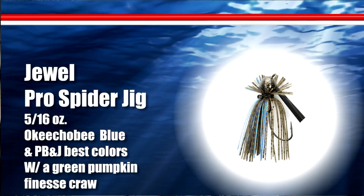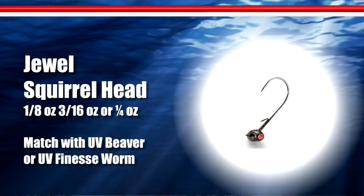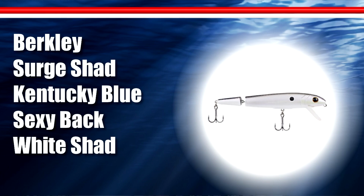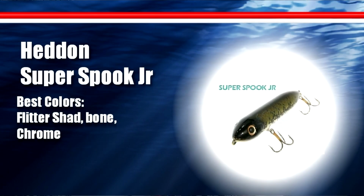I was up there, I caught them really good on a Jewel Pro spider jig around boat docks, actually pretty darn shallow, anywhere from about 3 foot deep out to about 8 foot deep. Just keying on the shade around boat docks really seemed to be the best spot to find them on that. And then Corey caught them on a shaky head up there, throwing the Jewel Pro shaky head with a Senko style bait on it and working gravel points anywhere from about 8 to about 15 foot deep. That's really where he was catching them. And of course the top water bites working up there as well. Surge Shad, Spook, Whopper Plopper, Popper, all those are working up there, but the Surge Shad is definitely the best, and the fish are definitely around cover.